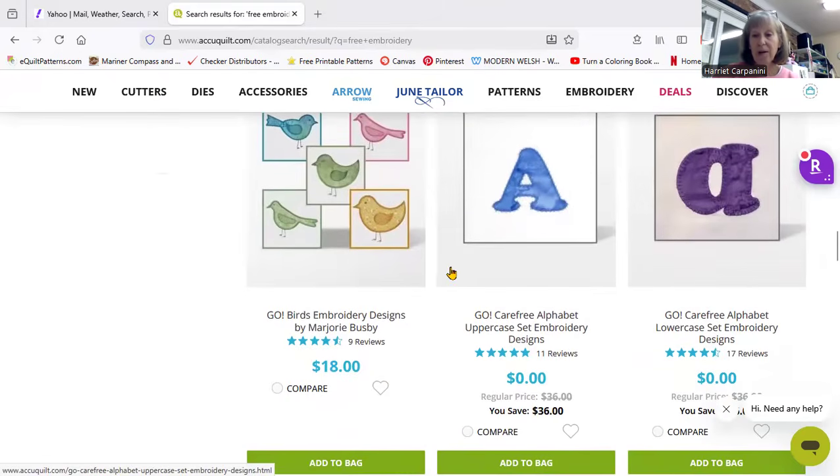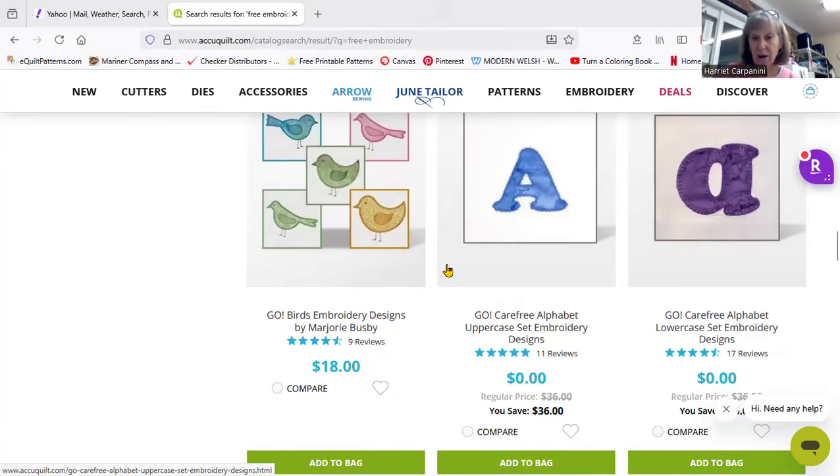Okay, so today I downloaded the alphabet. Now, the nice thing about working with the designs from the Accuquilt site is when you have an Accuquilt cutter and you buy a die, you only get one size. You can't resize it. But bringing this into ProStitcher Designer and ProStitcher, I can make it any size I want. So I'm not limited to just what my die would be. I can change the size and really have a good variety.